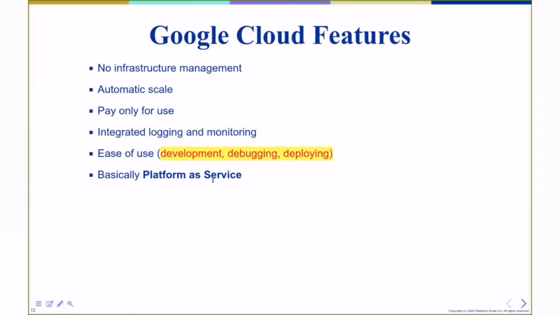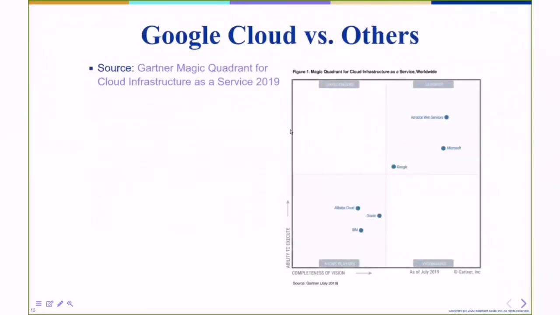So the way I look at Google Cloud is more like a platform, a platform as a service, with all these things built in. We simply start using it. Okay, so here's the Gartner quadrant, you guys probably all know this. I'm not a business guy, but the basic sense is you want to be in the top right quadrant, and you can see all the big guys are there. And you can see Amazon has a slight edge because Amazon had a little longer to invent than others. So others will catch up too.